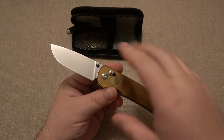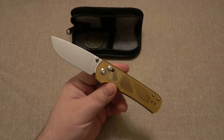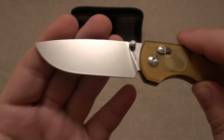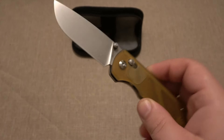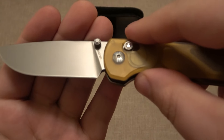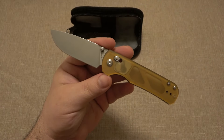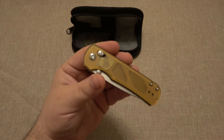It's very reminiscent - if you showed a silhouette of this, it just reminds me a little bit of like a Sebenza or something along those lines. It's simple but it works really well. Very generic blade shape here that works well. We do have a point, we do have a little bit of belly, we have a long run of a straight edge, tiny bit of a drop point. You can see that flat grind as well. Quick specs: 2.8 ounces, four inches in the closed position, and has a three-inch blade.